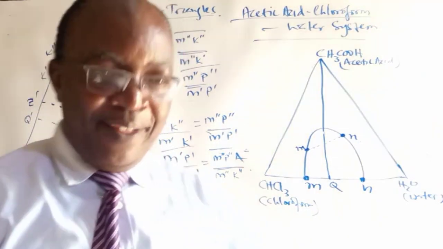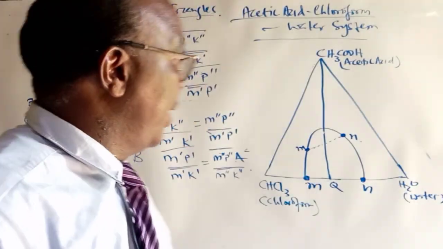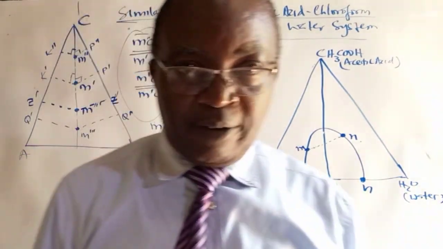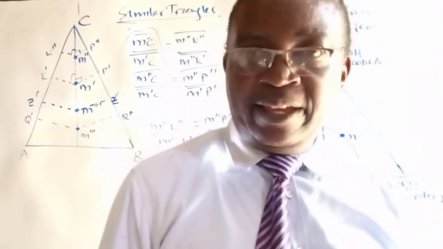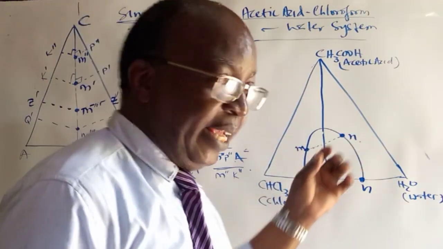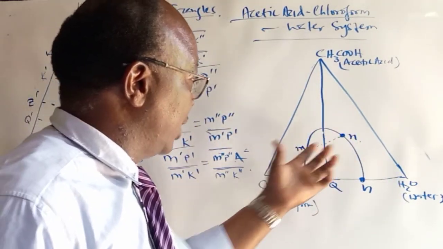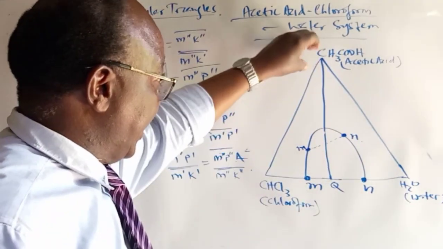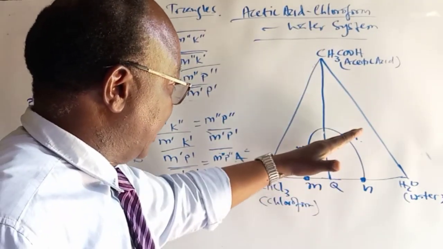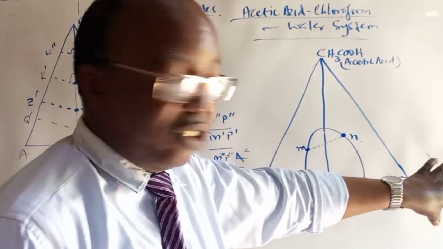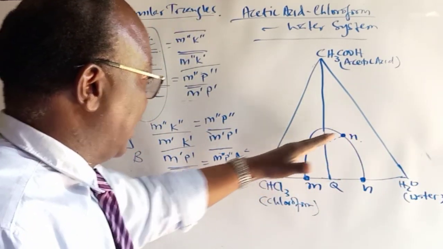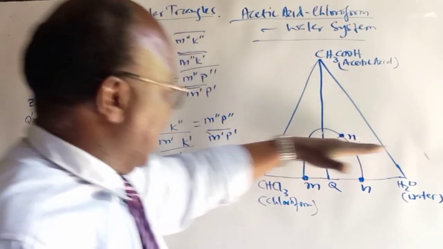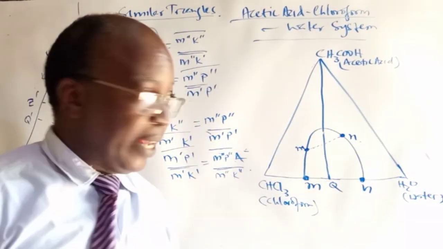And the reason for that is very, very simple. Acetic acid is being preferentially dissolved in the water layer, and that causes the asymmetry in terms of the concentrations of the conjugate solutions. I repeat, acetic acid is soluble in water, so as you increase the amount of acetic acid, it is preferentially dissolved in water, and that causes this asymmetry which you are seeing here, so that you don't have M and N exactly horizontal. Very important for us to note that.